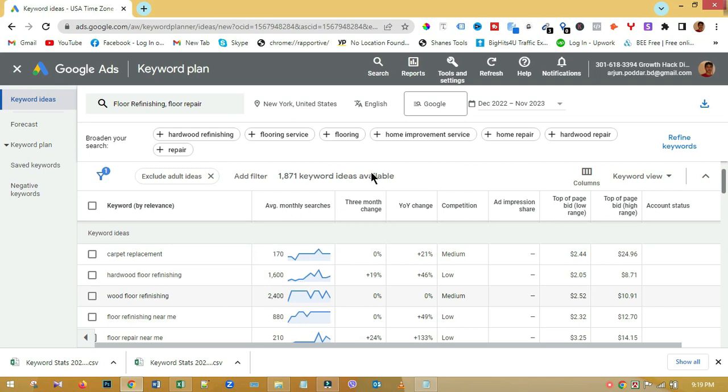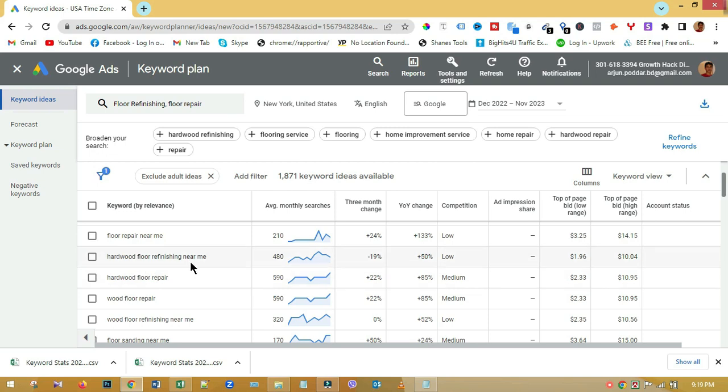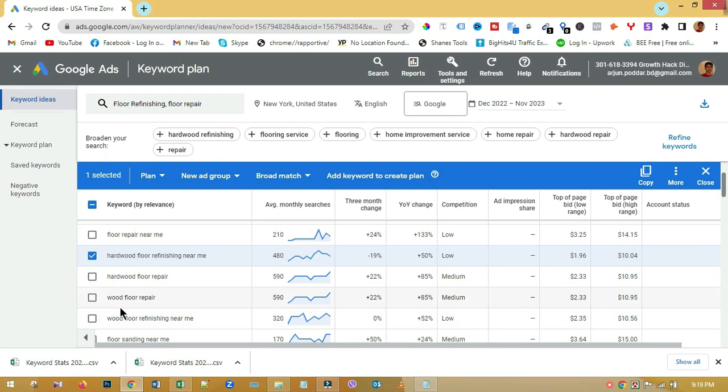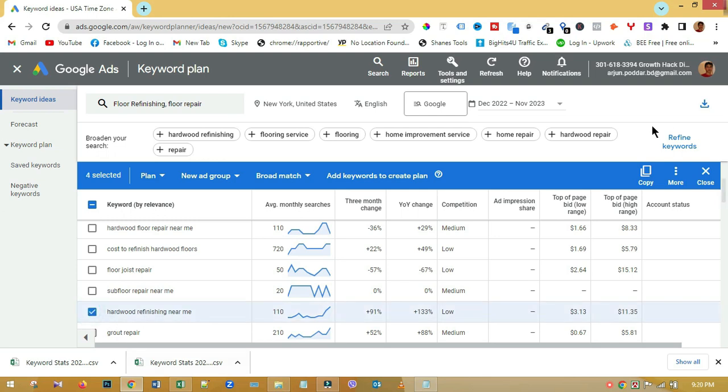So I'll get many more keywords from here than previously, like hardwood floor refinishing near me, good keyword, wood floor repair, this one, this one, this one.